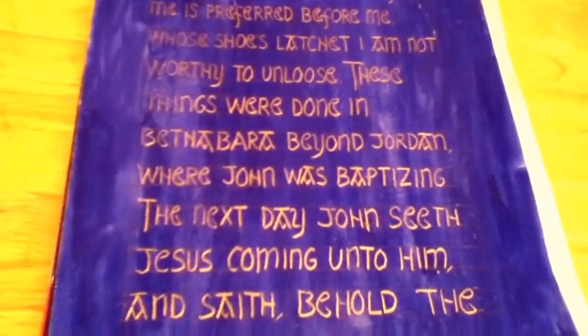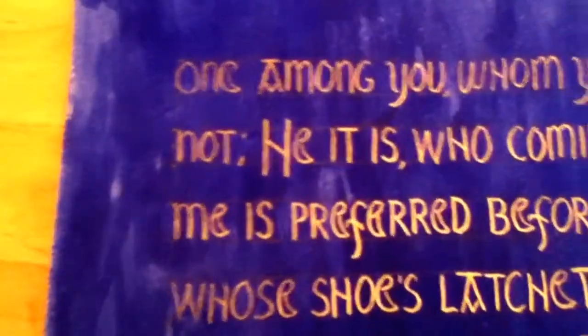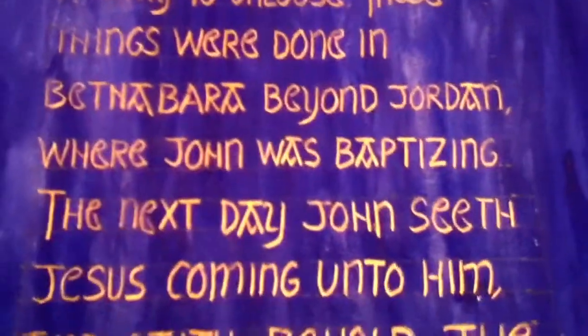And this is John 1, Gospel of St. John. You can see the background is in watercolor, and then there's a gold on top. It makes a very nice looking design.